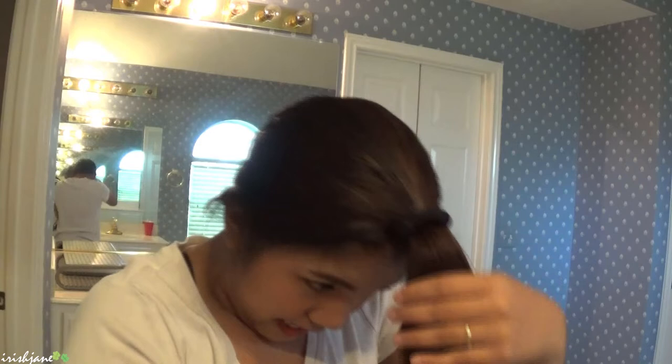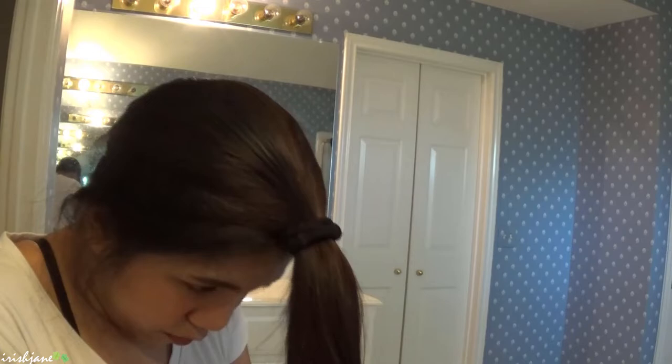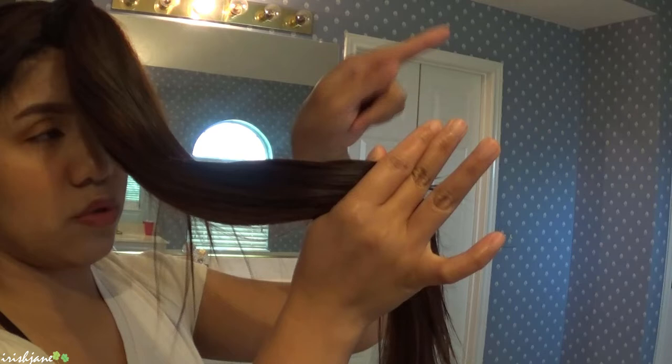What we will do is flatten it. I dampened it a little so it would be easier to shape. You want to cut it diagonally, longest at the top, then shorter. Okay, I'm ready to cut. Cut!